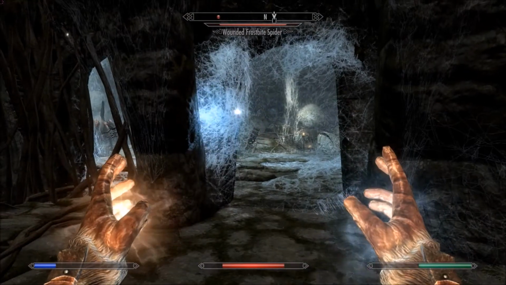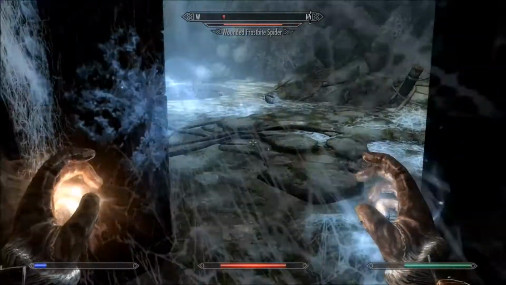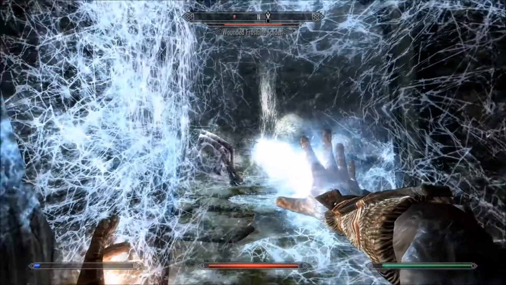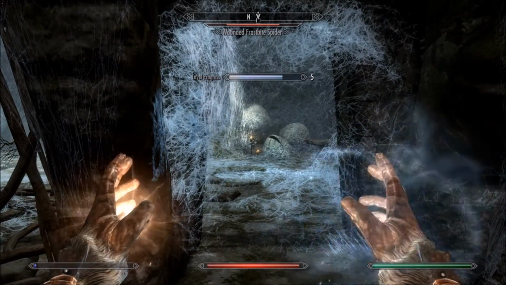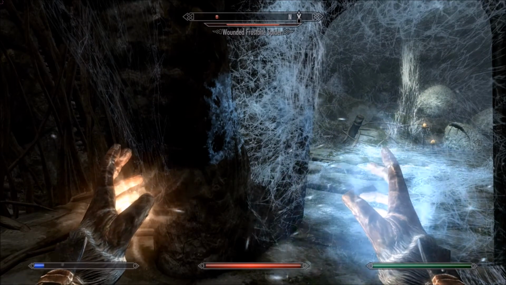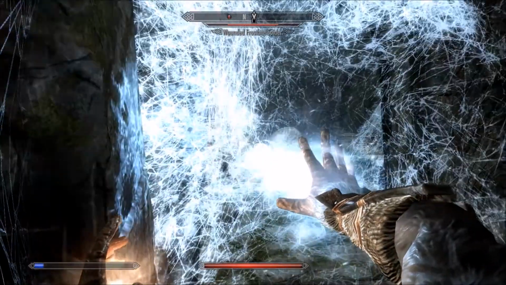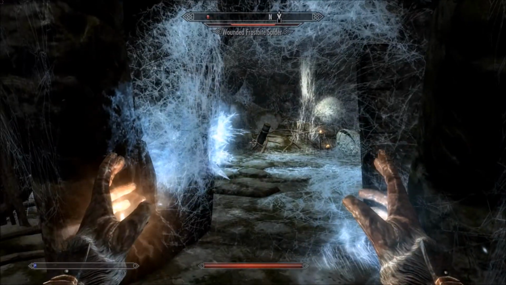I see. Yeah, this is... Come on. Yeah, this is gonna take some time. Dare spit that little crap at me. There's destruction. Will do, but I'm out of bloody magicka. Come on. Where is it? Keep it away from me. Keep attacking the bloody wall.